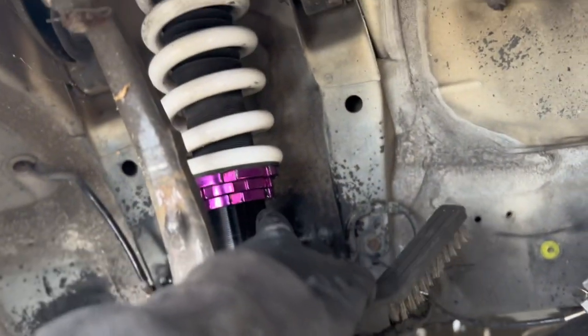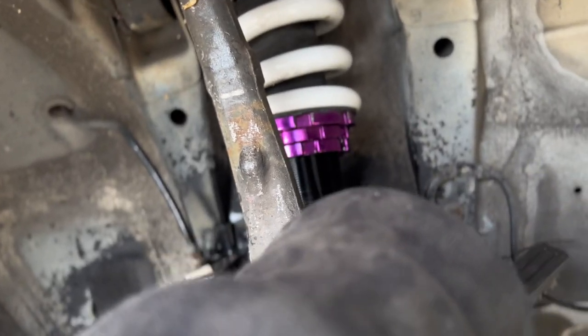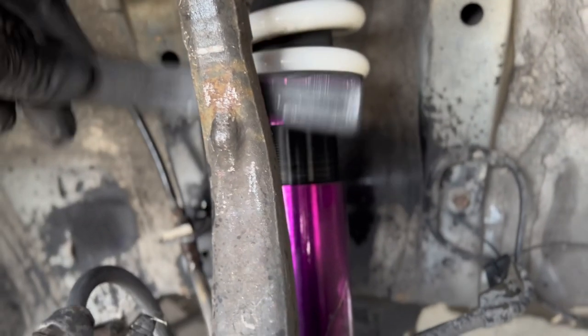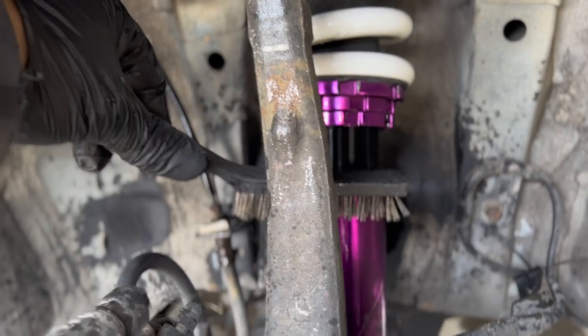Okay, so right now what I'm doing is I already broke loose the collar. The threads are a little bit crusty, so what I did is I just kind of cleaned them up with this wire brush and some WD-40. It's kind of customary that you do this every single time you're going to adjust, because when you're pushing all that down, all the coil is doing is just eating all that dirt and crud and stuff, and it gets seized. So that's why a lot of people have seized coils. I don't know if you guys can see it.